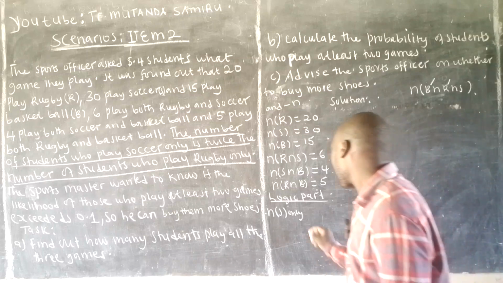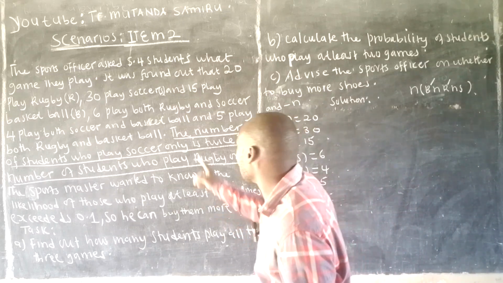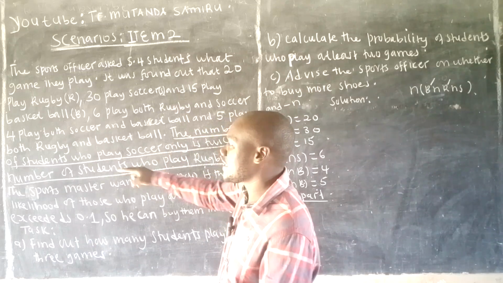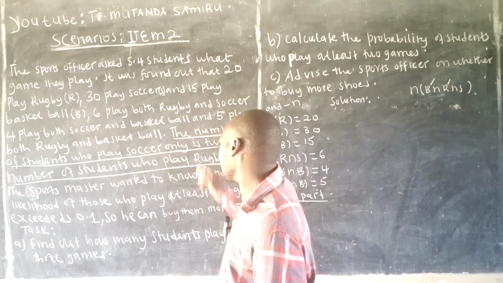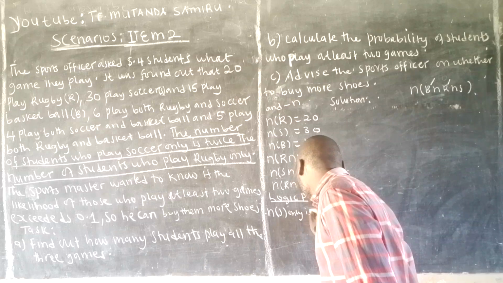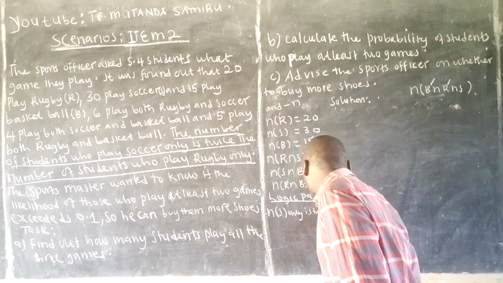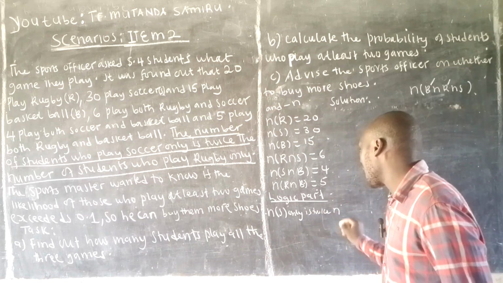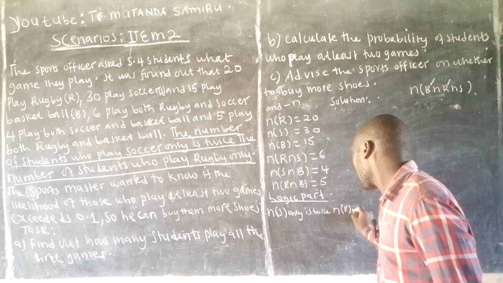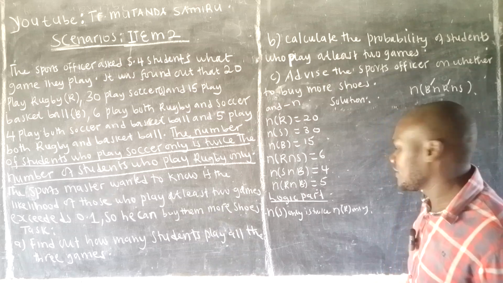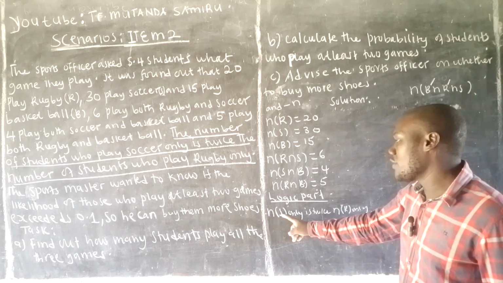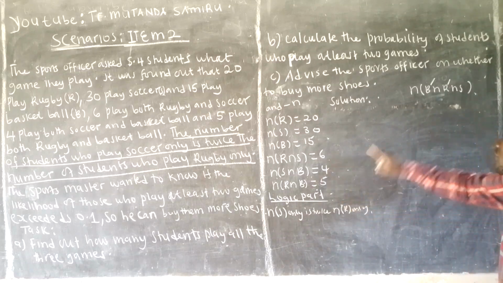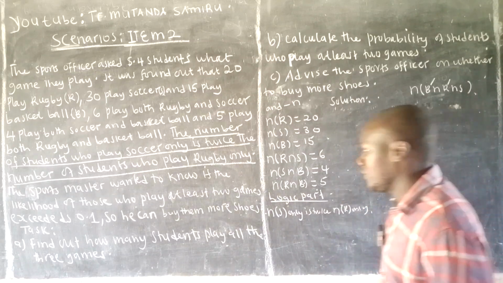So number in S only: number of students who play soccer only. So far I just pick number in soccer only. The other statements mean nothing here. Soccer only is twice the number in rugby only. I'm using this kind of writing for simplicity. However, the number in soccer only is written formally as in lesson 5.